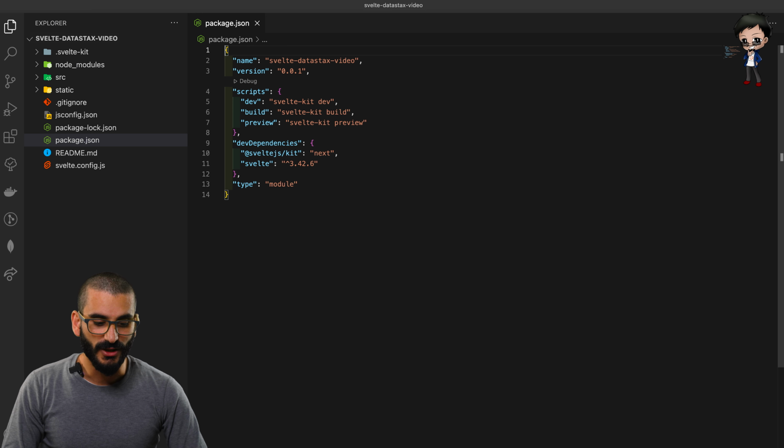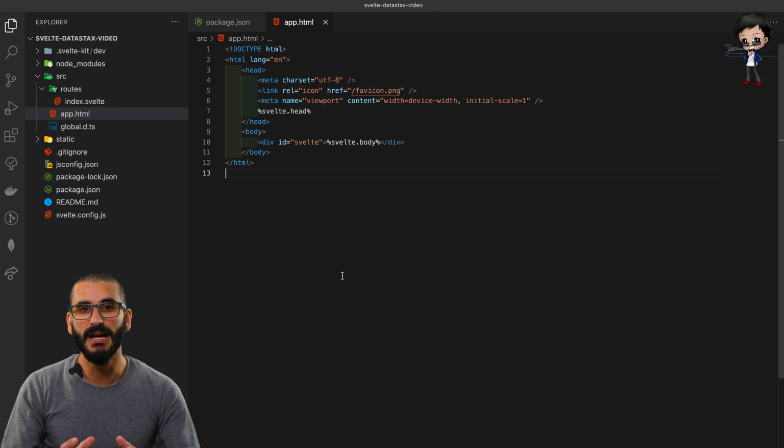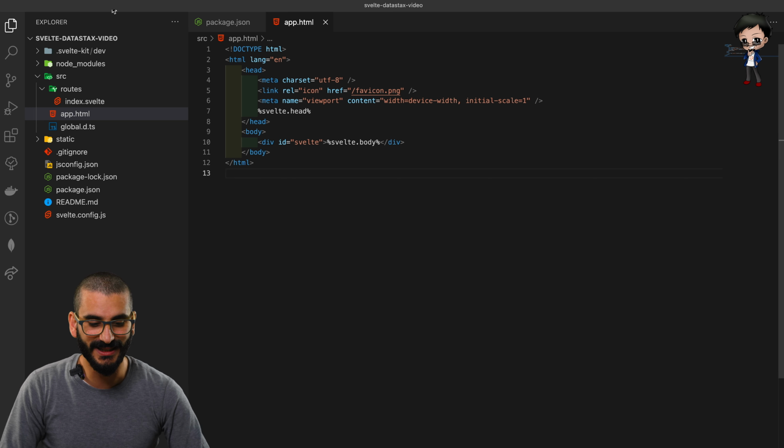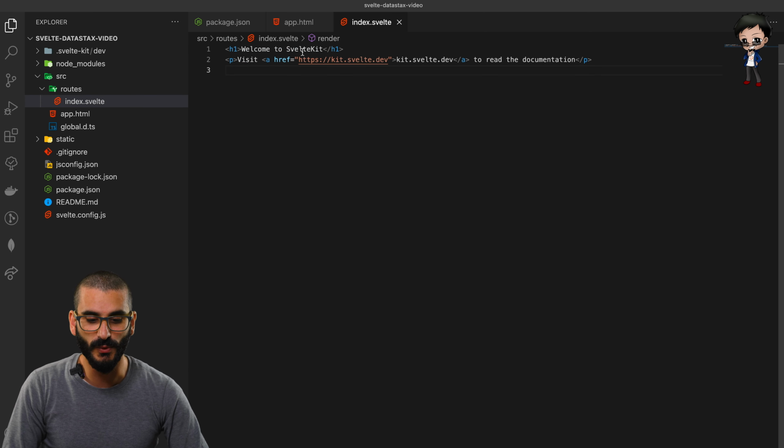Got a package.json that you're also going to be very familiar with. And we've got a few dependencies here. We are going to add more coming up shortly. So let's go into the source directory and we can see we have a routes directory and app.html. This is the main file that your app uses to render your page. So it's going to be the layout, and our actual Svelte files will get injected into this. So let's have a look. So this is the layout, and then the page itself says welcome to SvelteKit.